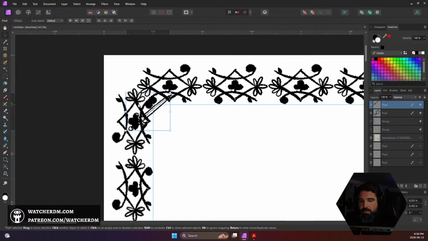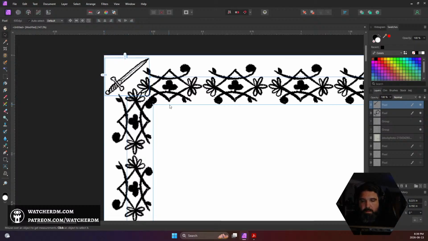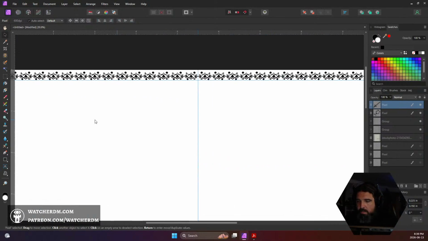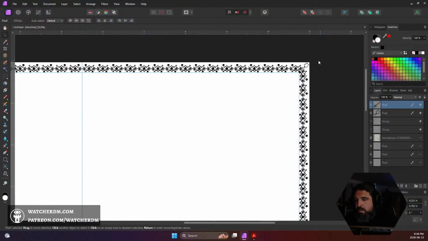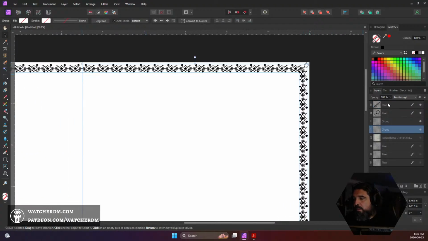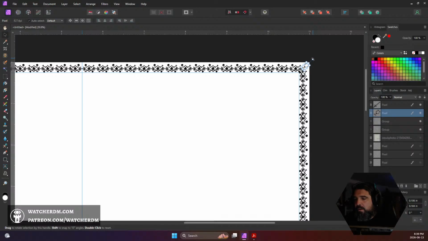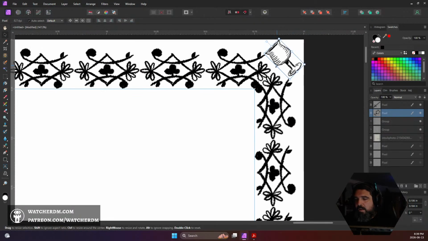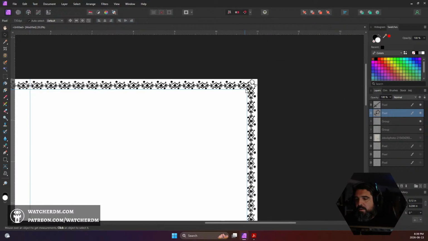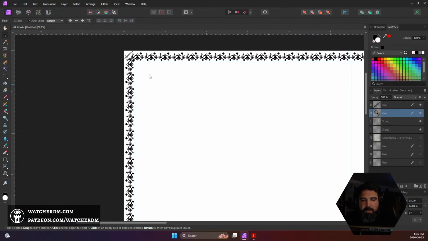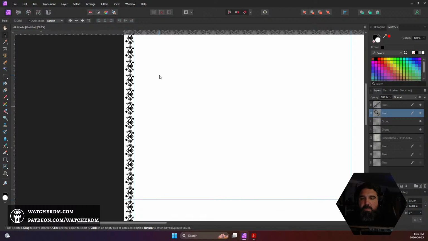Sword here. Well, maybe that's actually the ticket. So maybe this needs to come... Yeah, actually, I kind of like that better. It's like it's being held. Okay, okay.